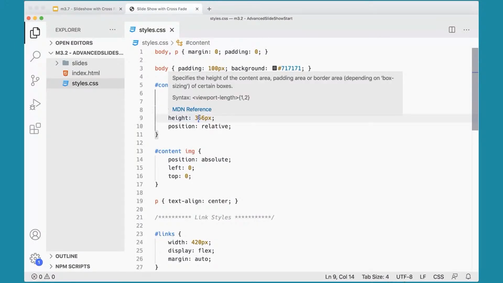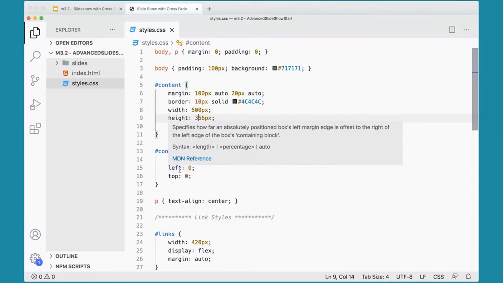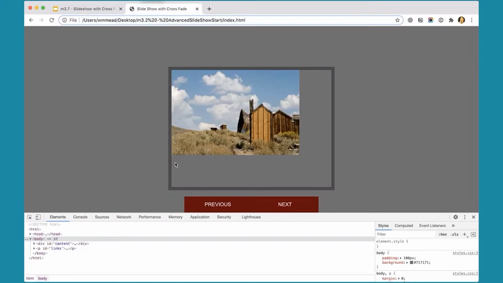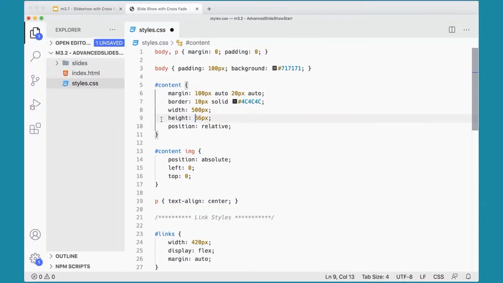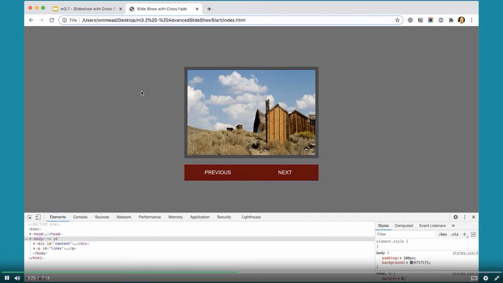And it's important to understand that because the way the slideshow is going to work is we're going to put a new image right on top of the old image, and then we're going to put it in fully transparent, and then we'll fade it in so that you'll get that crossfade effect. But you can see the image here is position absolute, left 0, top 0. So that's what's putting that image inside this parent element, this container, at the top left corner. So we can put these back because that's just for demo. And you'll see if I refresh this, that the image is now once again fitting inside that box perfectly. So it's important to understand that setup before we start with this.